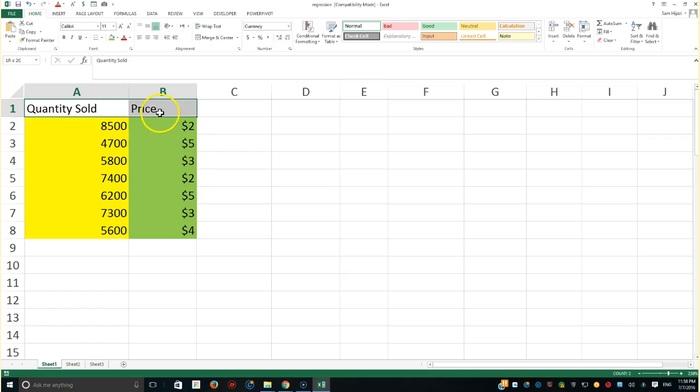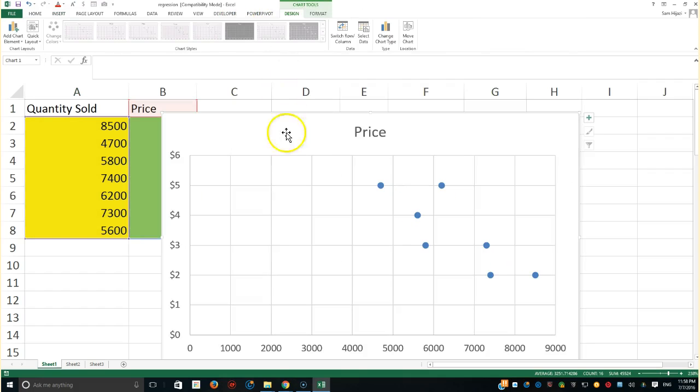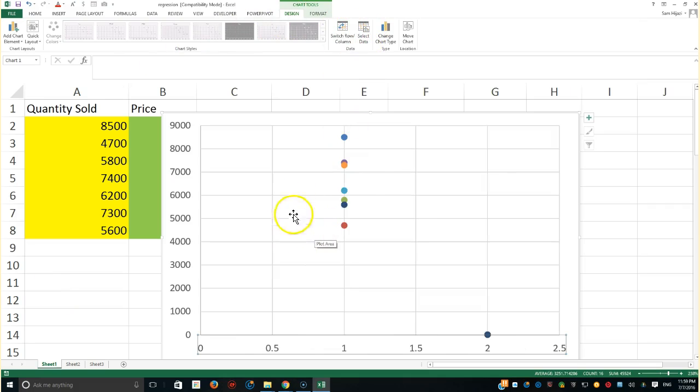So if I did the quantity sold like this and go to the insert and create the scatter chart, notice I ended up with the quantity sold as the x-axis, and I'm sorry, the price is going to be on the y-axis. So this is going to be the dependent variable. Traditionally, that's what we have, the y-axis and the x-axis. So I'm going to flip those. Usually, if I go ahead and say switch row and column, due to the scatter style of the graph, it's not going to really make it meaningful.